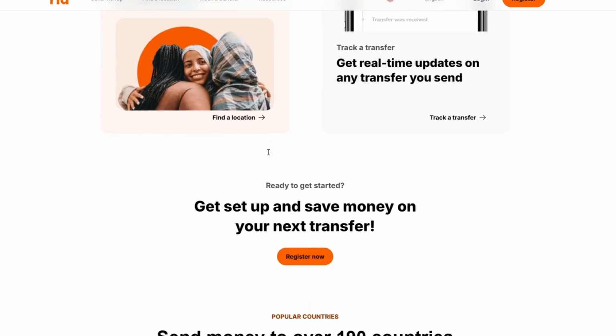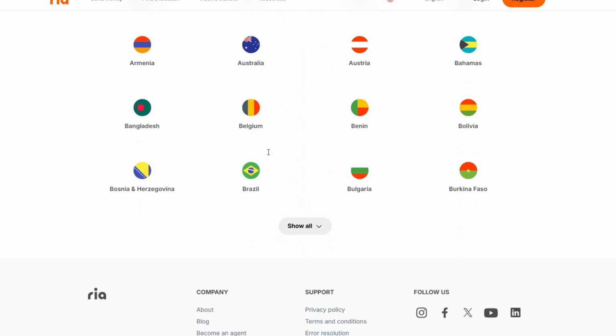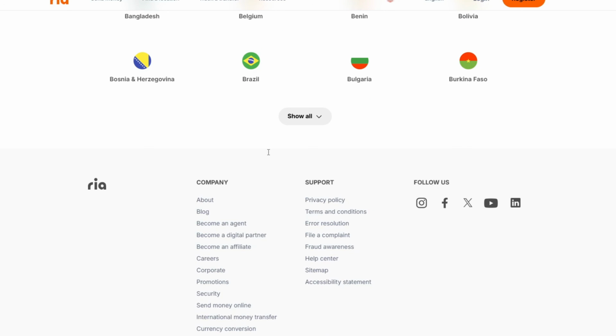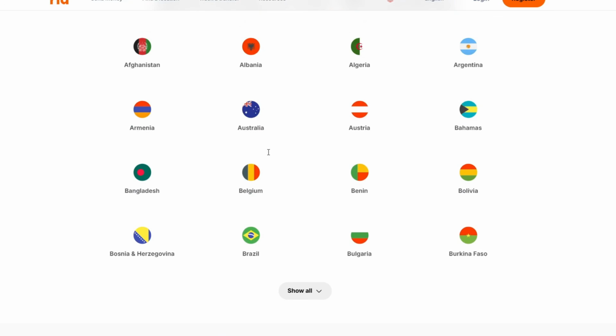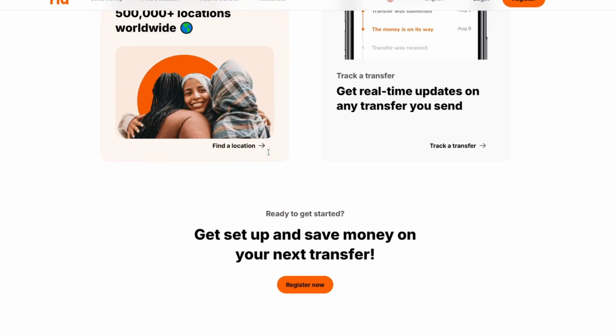Once again, to avoid these mistakes, you want to double check everything from the number, the account details, recipient details, delivery method, and more. And from there, you won't even have to consider doing this in the future.